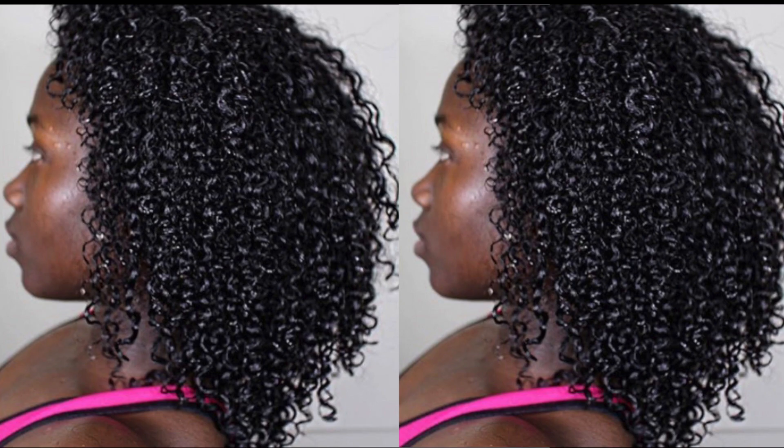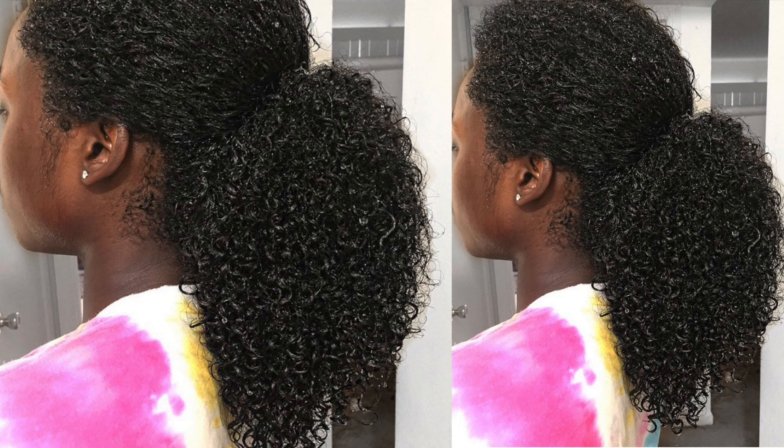Let's take it way back to 2017. If you're new, I cut my hair back in 2016, so in 2017 I was just learning my hair — learning what styles I like and what products I like to use. Fast forward to 2018, I feel like this is when I was grasping the concept of how I like to wear my hair. I mostly wore my hair in wash-and-gos around this time; it was the quickest and easiest thing for me to do, and I mastered a hair growth routine from wearing my hair in wash-and-gos.